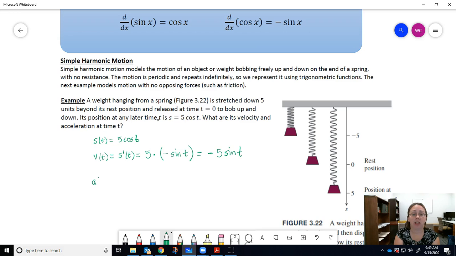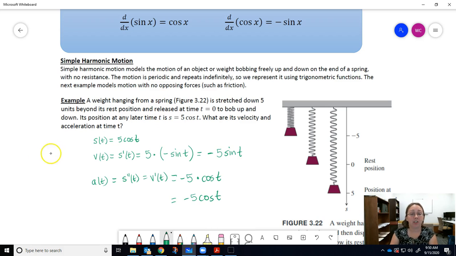What would be your acceleration? How do we find acceleration? Remember, that's the second derivative of position, or the first derivative of velocity, which is what we have here. So we just need to take the derivative of the velocity function. Negative 5 times, because that's the constant multiple, it just chills out, the derivative of sine is cosine. In this case, there's not really any simplifying, so I could just erase my multiplication and leave it, but my eraser's too big, so I'm just going to write it nice and neat, and there's my acceleration.